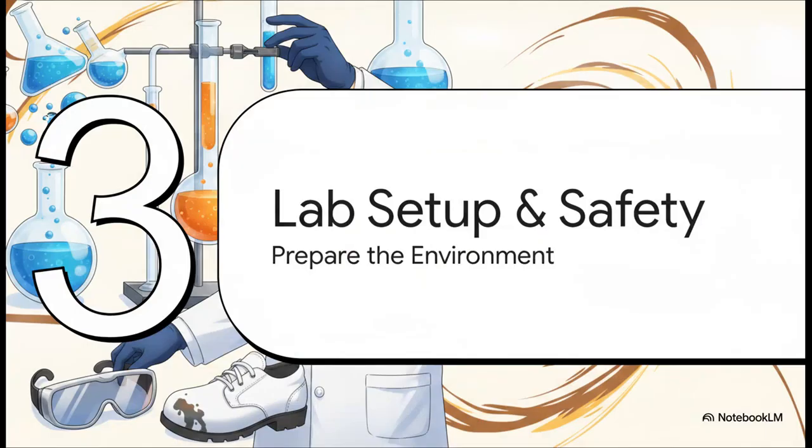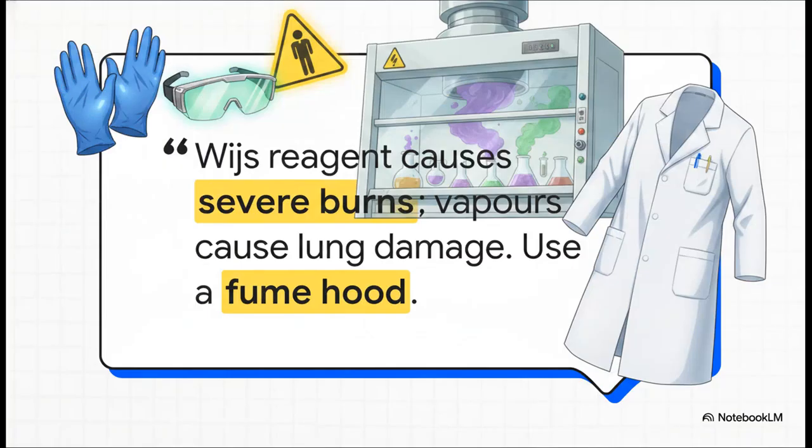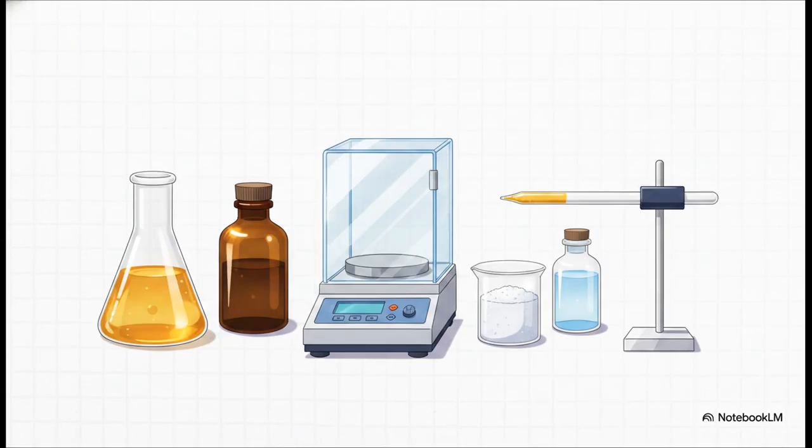Next up, Section 3, Laboratory Setup and Safety. Before we start the reaction, we have to talk safety because analytical chemistry is serious business. The ISO 3961 standard strictly warns that our WISE reagent is highly corrosive and toxic. You absolutely must gear up with proper gloves, safety goggles, and a lab coat. And most importantly, you have to execute this entire procedure inside a well-ventilated fume hood to protect yourself from any harmful vapors.